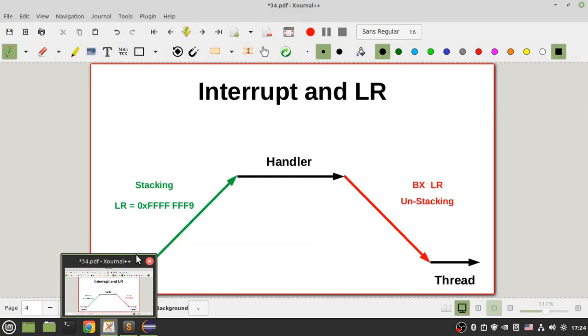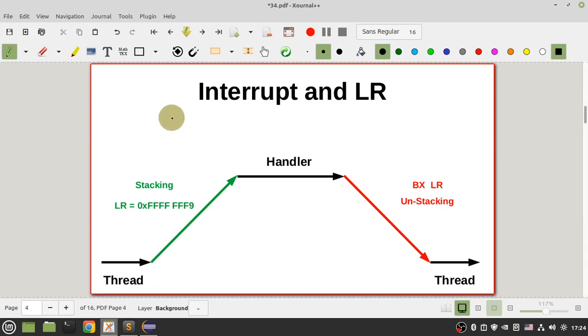But as I said, in this part I want to talk about interrupt and exception, and returning from interrupt and exceptions. As I said, in assembly programming and function calls, when you jump to a function, your processor writes the return address in the link register, and at the end of all of your compiled functions, you have a BX, branch and exchange, with the link register.